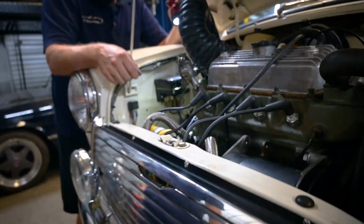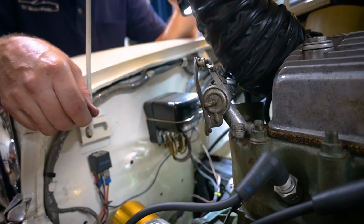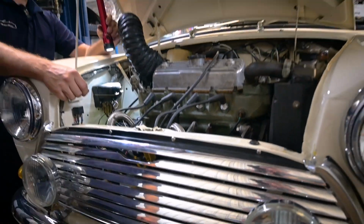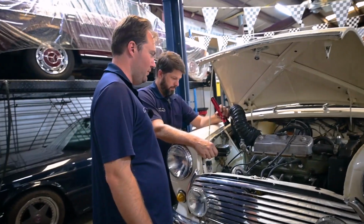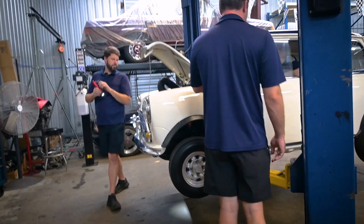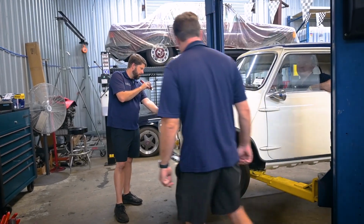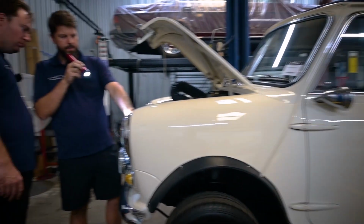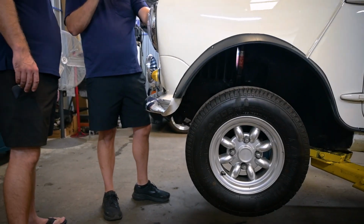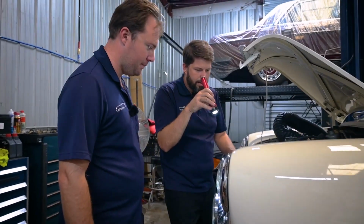See your sweet heater control valve here. So cable operated, just opens a valve from the cylinder head. So I'd say, Evan, give it some throttle and just roll on and off the clutch. Steady throttle. Quick clutch actions, just like, yeah, like that. Maybe the shroud's slapping the body. Because that's directly connected to the engine. Yeah, direct mounted.